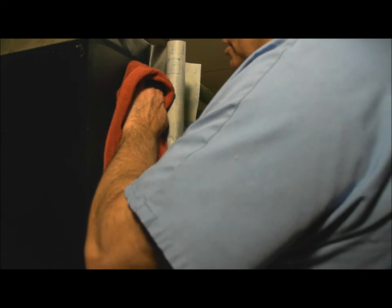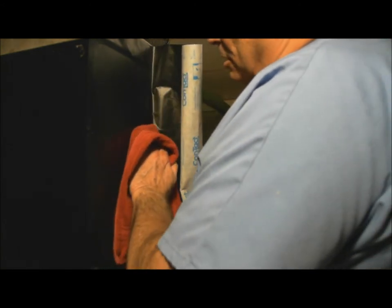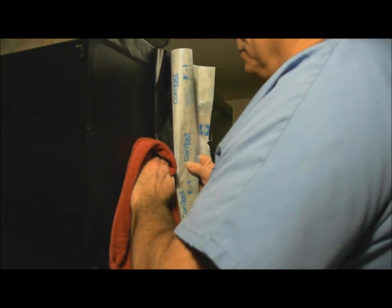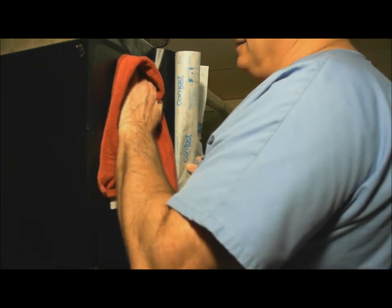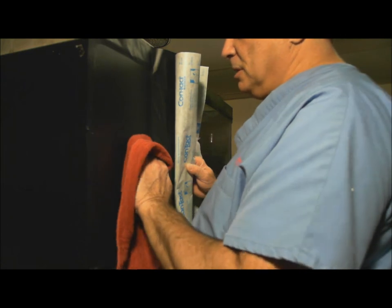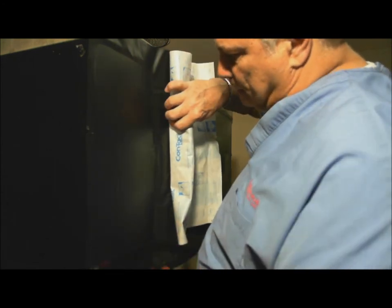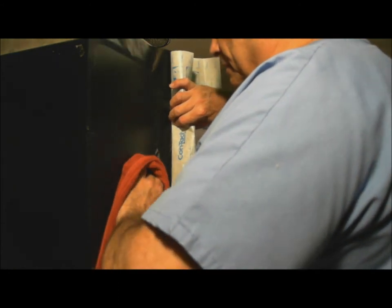This paper may have had a crease in it too, and that's why it's giving us a little bit of a hard time. Go slowly, don't lose your patience and get frustrated, and you'll get it on right. This is not very expensive material. So if you do it and you don't like it and you want to peel it off, you can peel it right off. It's only going to cost you a few dollars and you'll have experience. When this tank is up against the wall or in its permanent position, you're not going to have access to the back. So it's a one-shot deal — what you put on here is going to stay on the back for the life of the tank.